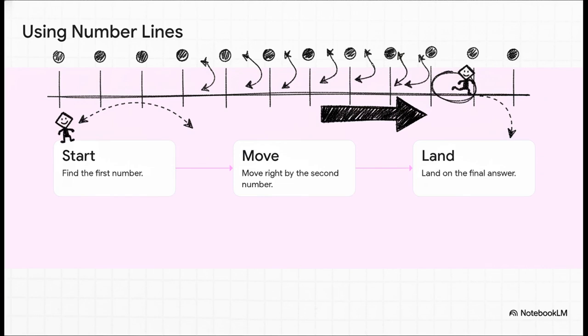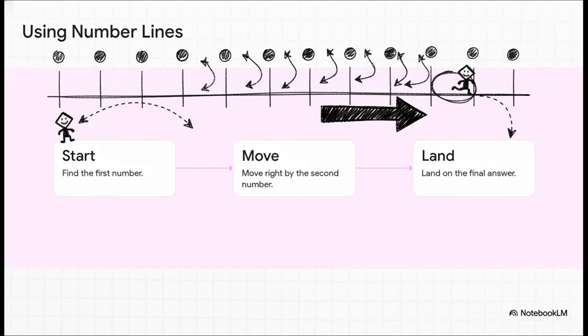Breaking down the physical process of using this number line reveals a neat 3-step journey that actually turns a math problem into a physical trip. Step 1. Find your starting point, which is just the first number in your equation. Step 2. Move right by the exact value of the second number. This spatial action, literally moving forward, hopping sequentially to the right along those hash marks, is absolutely critical. And then step 3. Where you stop is your answer.